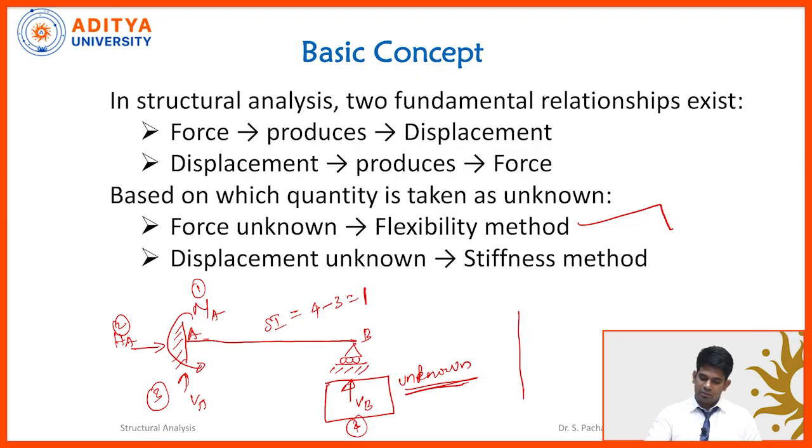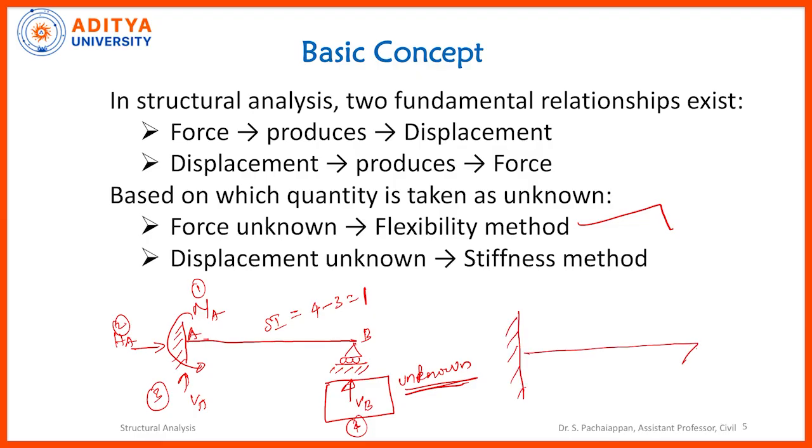In other terms, the same problem, if it is solved by the stiffness matrix method, then the displacements are unknown. So, what would be the displacement? For example, this beam is going to deflect in this way, and this is, let us say, theta b. So, here the rotation theta is a displacement quantity. If you fix theta b, which is unknown, if you know theta b, we can calculate the bending moments at A. Then we will be considering the stiffness matrix method.